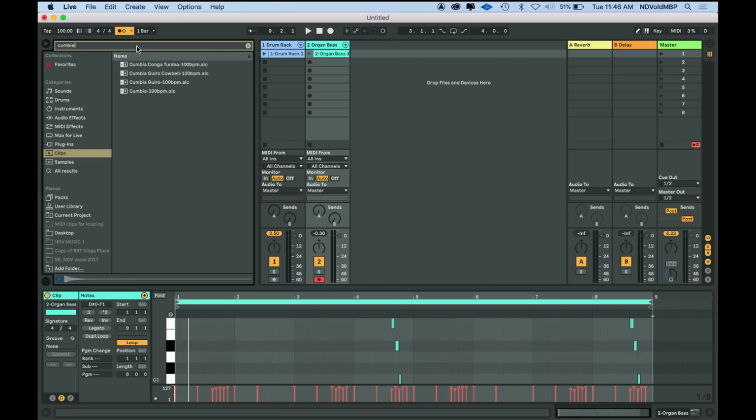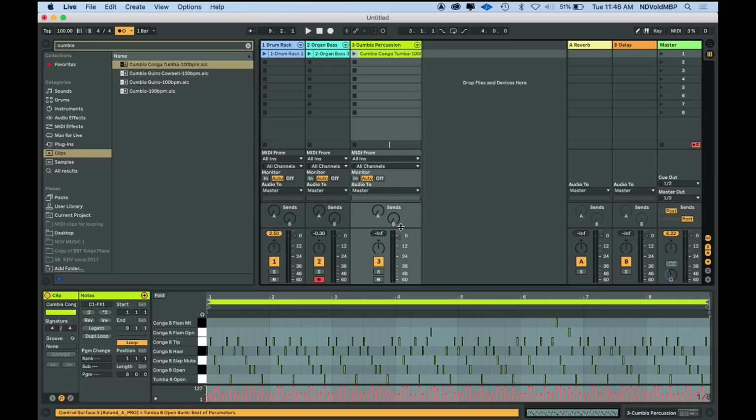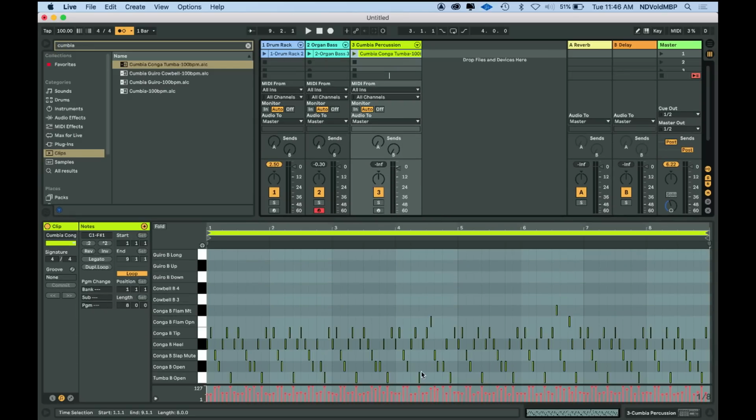And there it is. It comes up right there. It's already at 100 BPM too, so I knew it's going to work quite nicely. Again, all you have to do is drag and drop. I'm going to take the Tumba one, drag it over here, and it is now in the groove. Since it's a MIDI clip, you can see all the MIDI notes down here too. You can quantize those, move those around however you want, but this is really cool just the way it is. And here's what it sounds like.